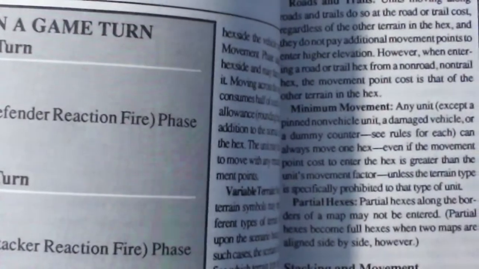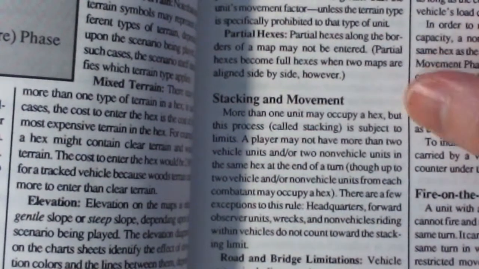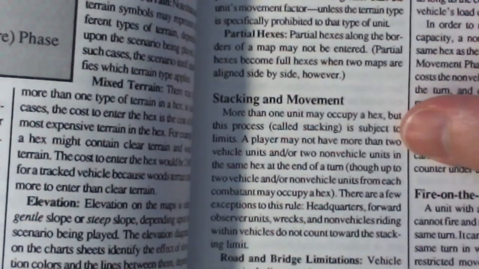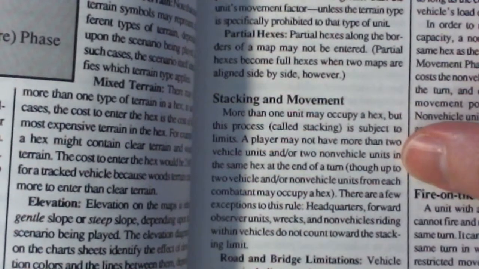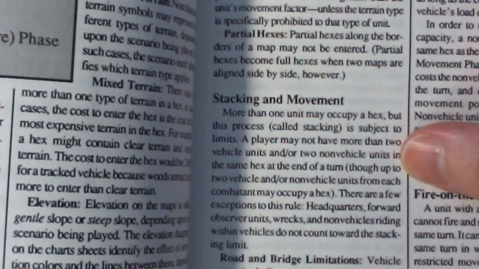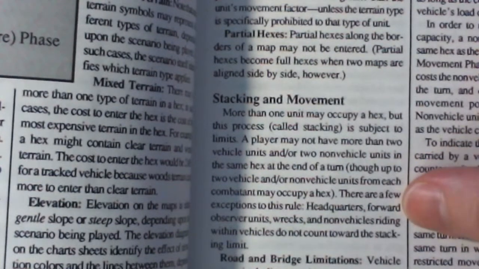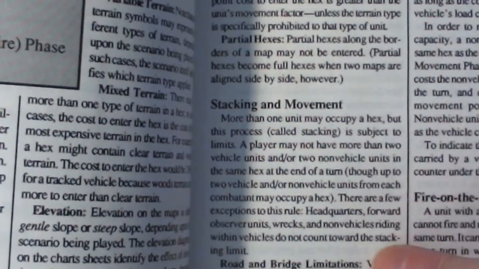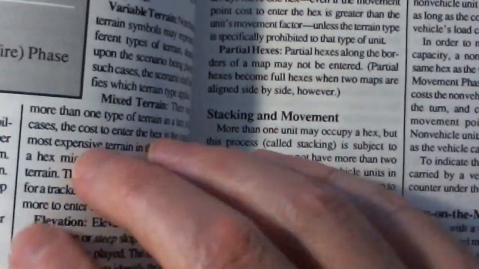So in the general rules under stacking, it's basically 2 and 2. A player may not have more than 2 vehicle units and or 2 non-vehicle units in the same hex at the end of a turn. That's per side as usual in our war games. Headquarters, forward observer units, wrecks, and non-vehicles riding within vehicles do not count towards the stacking limit. That's interesting. I had forgotten that headquarters do not count towards stacking, which is interesting.